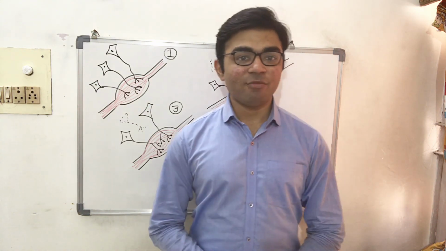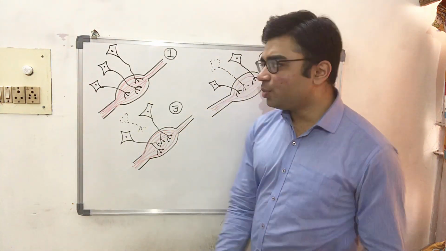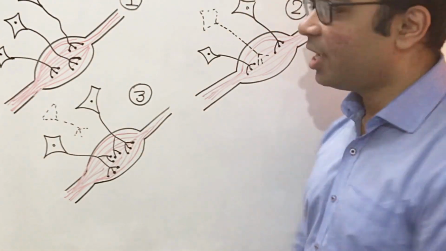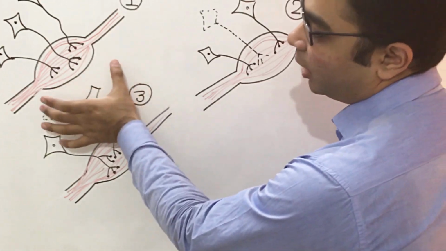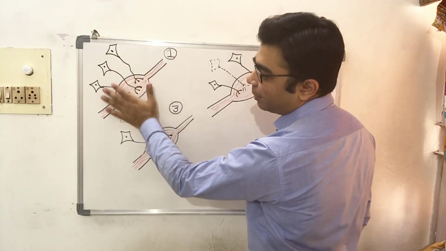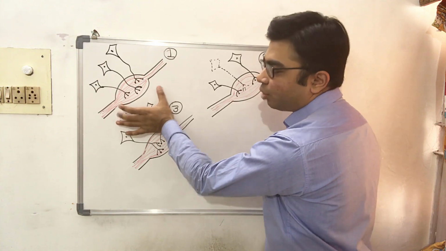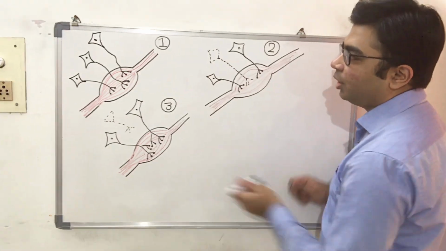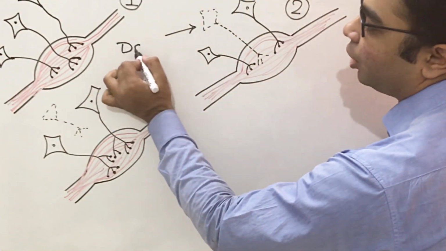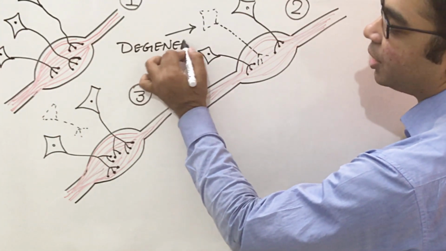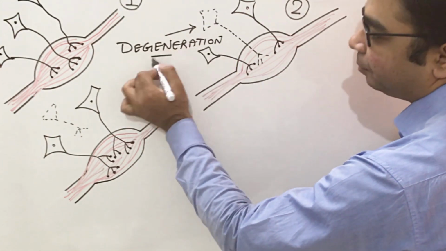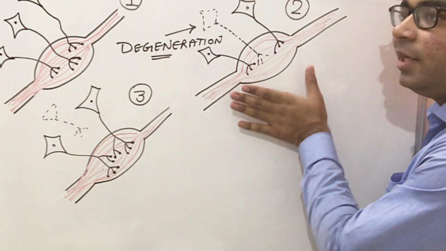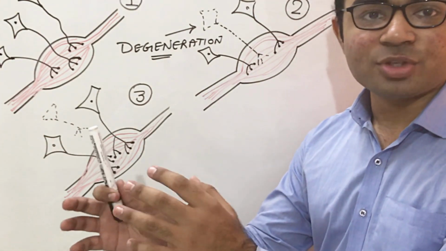Let us understand this with a very simple example. As we are discussing, there is loss of motor neurons in ALS. So suppose in this diagram number 1, these are the motor neurons, there are multiple motor neurons, they innervate a typical structure. But in case of an ALS, the degeneration starts. So here the degenerative process is going on, that is, degeneration in the motor neuron has started. So this typical muscle will be partially denervated because the full innervation is now somewhat lost.